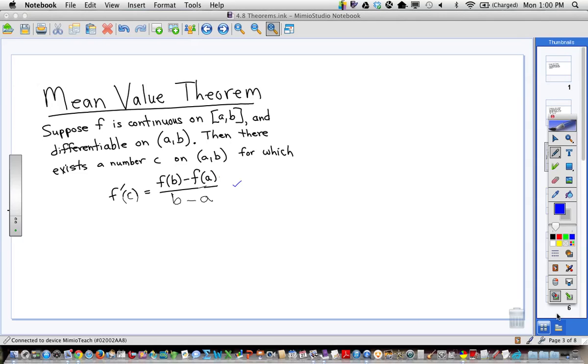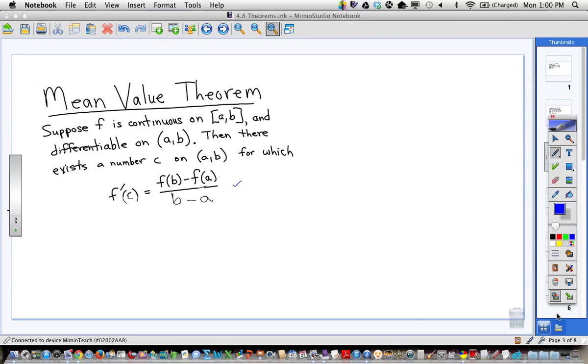The mean value theorem. So the extreme value theorem was about extremes, max and min. The intermediate value theorem was about in between, hitting the y values in between the endpoints. The mean value theorem is going to be about average. This is really the more important of the three when it comes to the theory of calculus. And we're going to actually do a problem where we prove something that we've used in calculus using this theorem.